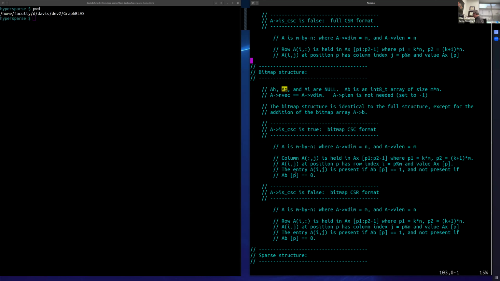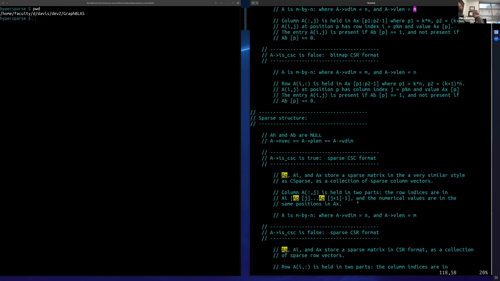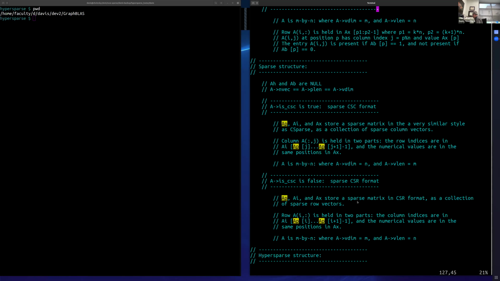Bitmap is then two dense matrices. That's what this is describing. CSR format is just the conventional CSR, where I will have an AP, an AI, and an AX array. For this matrix, AP would be size 6.